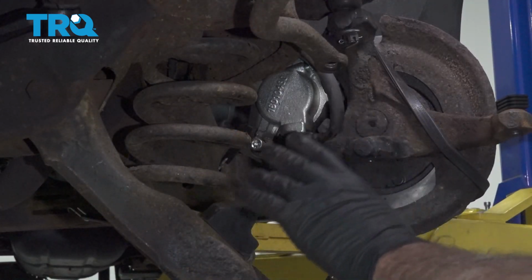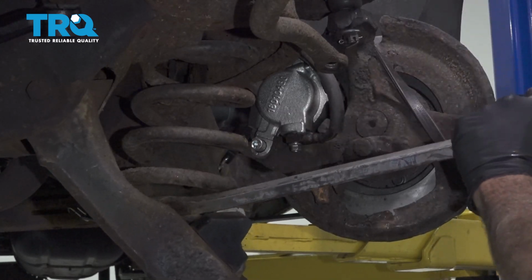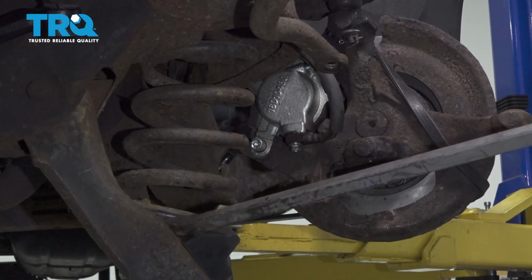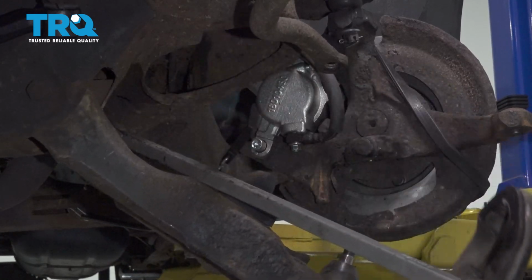Now at this point here, you want to be careful. The spring still has some tension on it. We're going to go ahead and use a pry bar to pop the spring out. Go ahead and lower this down and bring our coil spring out.